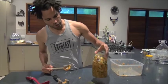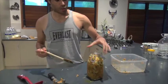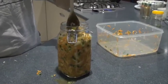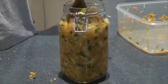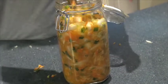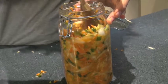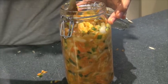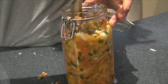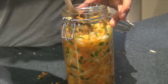I haven't done anything to it. You can see it's filled up a fair way. What you want to do is really compact it down. We want all of the vegetables to be contained under the brine because it's an anaerobic reaction, which means not in the presence of oxygen. So we don't want any of our vegetables exposed to the air.